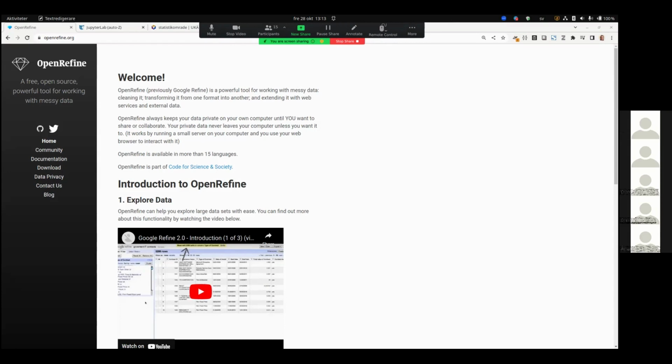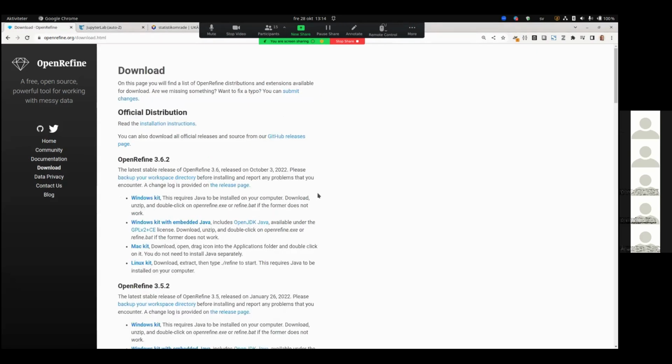And I want to start by showing the website for OpenRefine because that's a really good place to get started. Because here you can actually download the software for whatever you have, and there's also good documentation, and it's a way to reach the community, so that could be very handy. But for Wikimedians, there's actually an even better way to start.